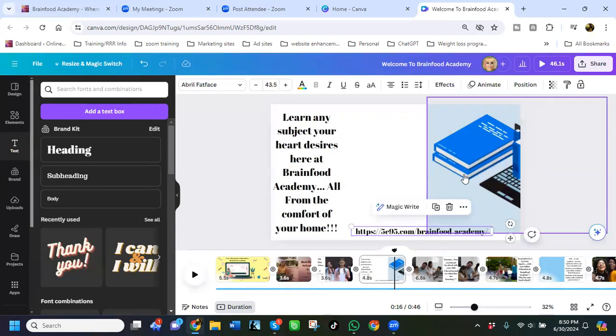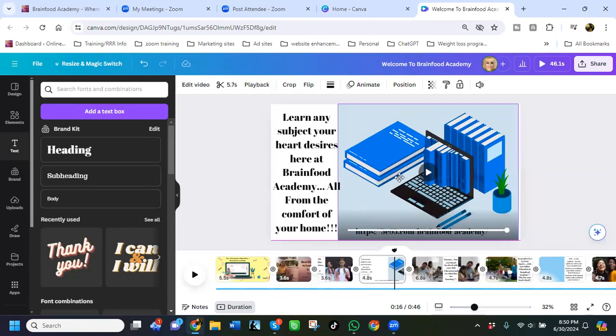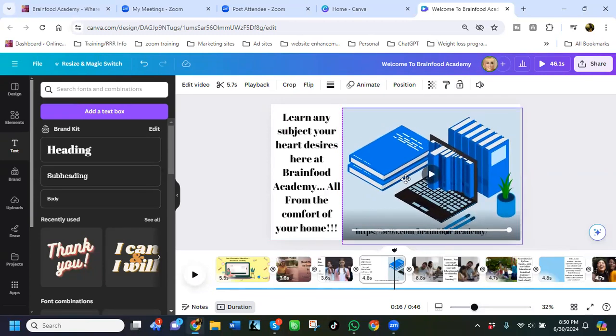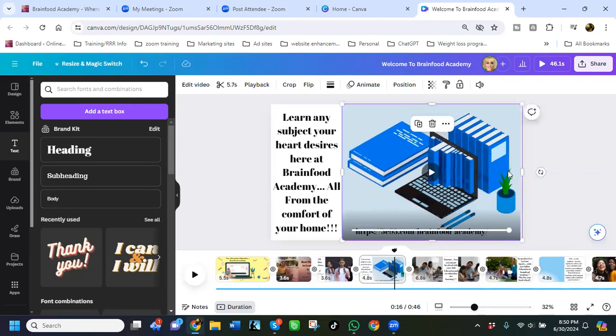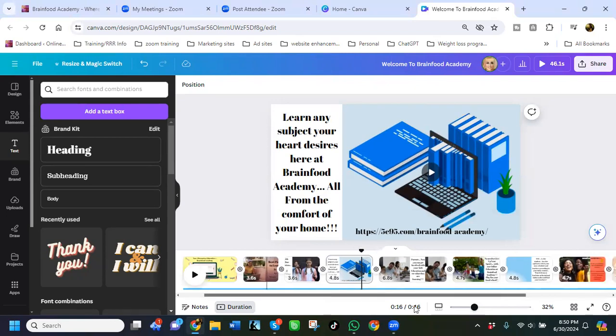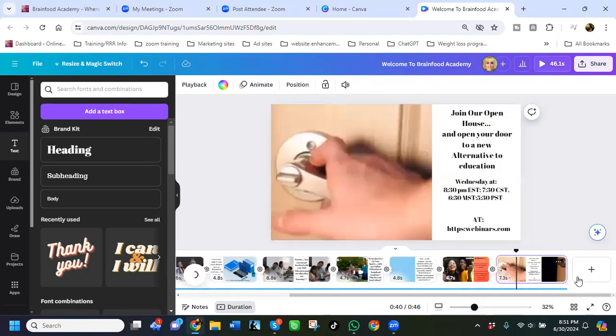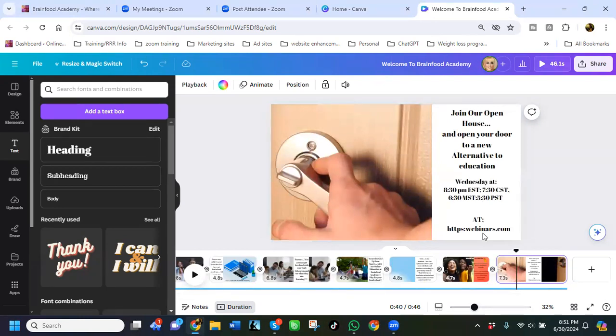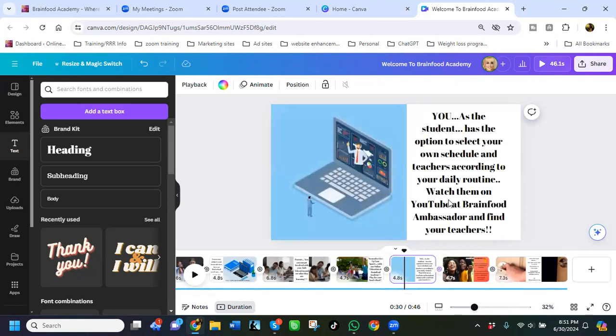Okay. And we'll move our picture back in there. All right. So now my Brain Food Academy is in there. And I can click it to add it to all the pages, but I didn't. I'm not going to add it to all of them. Come down here and see if there's another one. I can put it here with the door, but we got the webinar, so we want them to go to webinars. Right here, you can actually do the brain food if you wanted to put that in there.